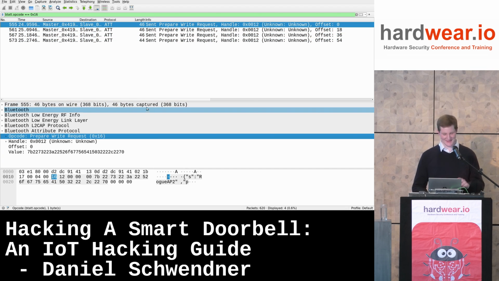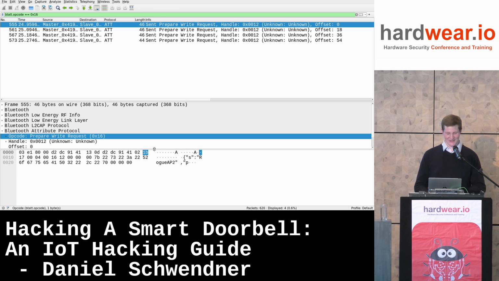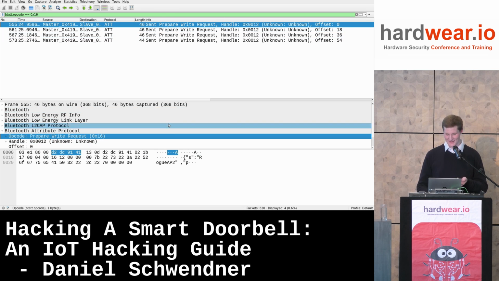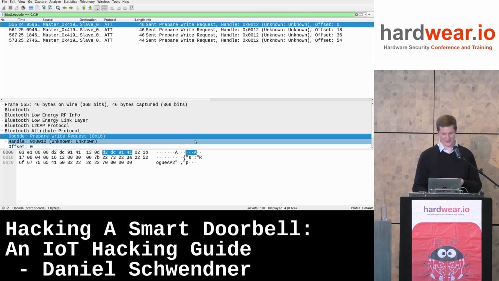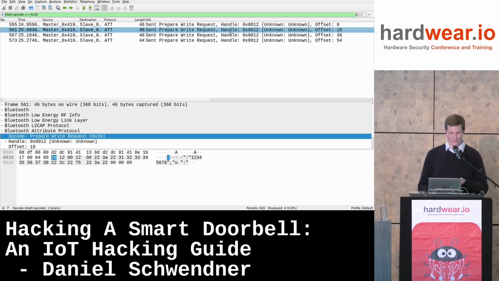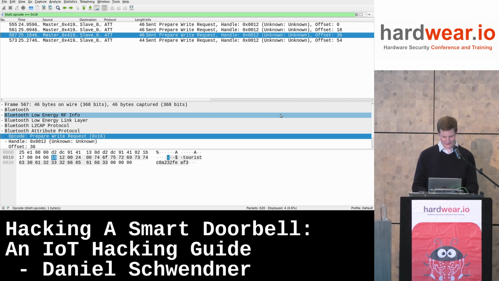And you might already see down here in the payload, the value is actually just some ASCII code, and it looks a bit like a JSON. So we have the brackets, the S, rogue AP2. If you remember before, that was my Wi-Fi hotspot name. And we have 4 of these packets. Every single one has an offset. So the JSON that was actually sent is a bit longer, and it was split in multiple packets, and that's what the offset is used for.